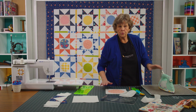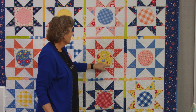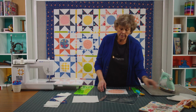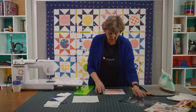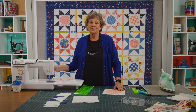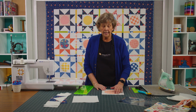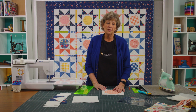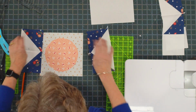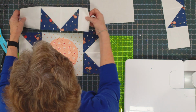Now, on my finished ones back here, I did a little tiny zigzag around all of them. I think it looks very cute. It's very easy. If you want to needle turn these, you can. I just wanted to iron it on and do that. So once you get your middle on and your little edge on, my machine here only does a straight stitch, so I would normally, at this point, before you get the star legs on, I would go ahead and stitch this down. You can use an applique stitch or a zigzag, whatever you'd like. Then we're ready to add our star legs. So we're going to add these two to the sides like this, and then this one is ready to go top and bottom like that.